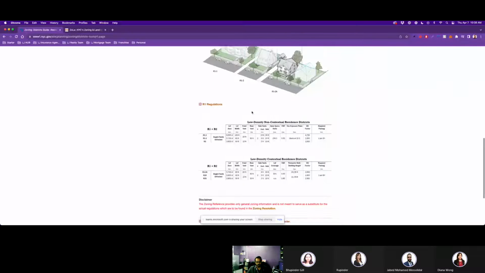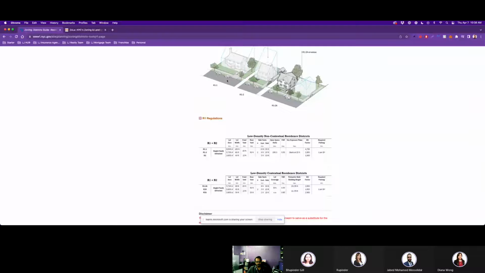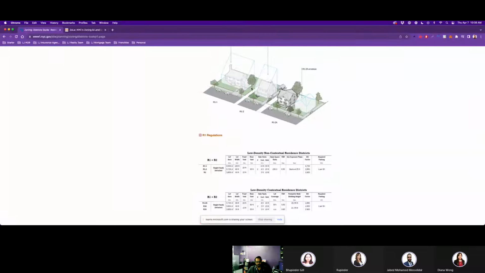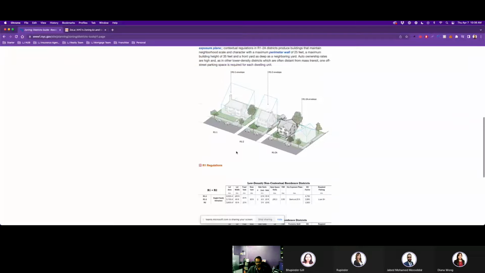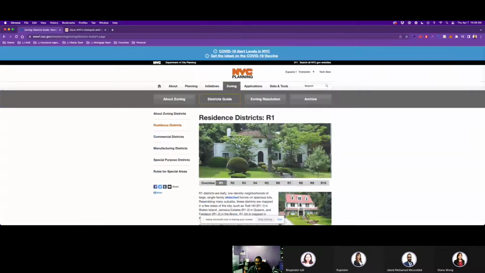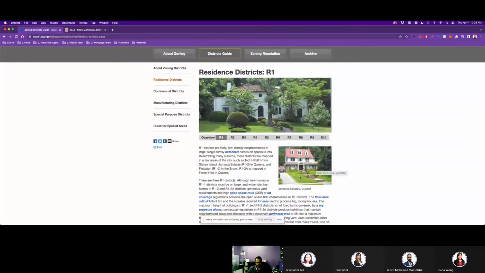We're going to look at these charts here, right? For R1, the lot size needs to be big. It has to be 60 by 100 or larger. The front yard minimum needs 20 feet, and the rear needs 30 feet of space. So let's say you buy land in this R1, you need to have space in the front and the back and on the sides, right? Just know that if you're looking at R1, the lot is going to be big and it's going to be a detached property.